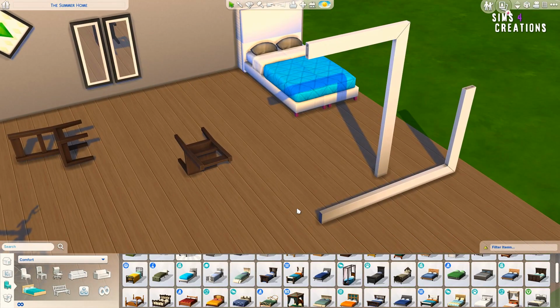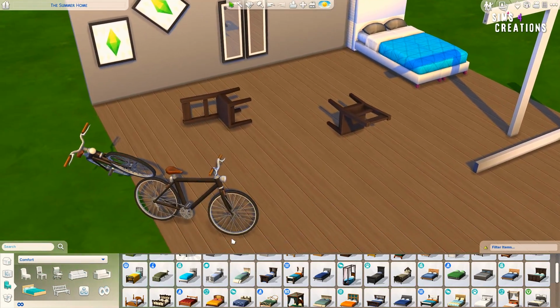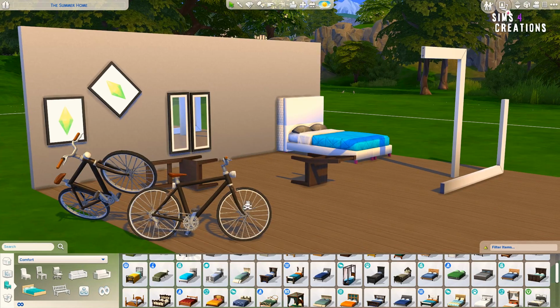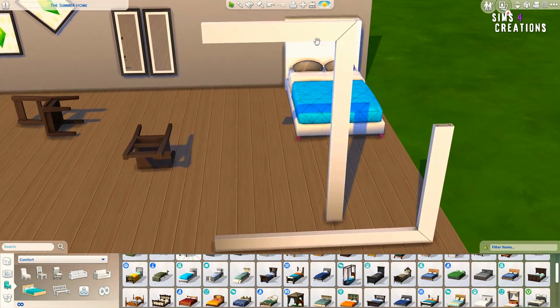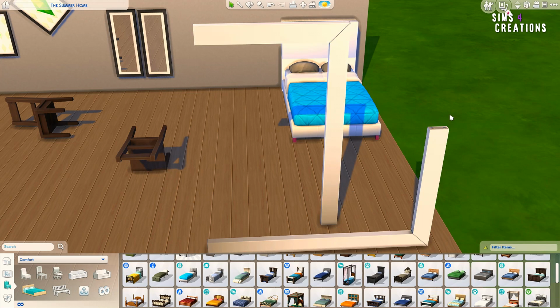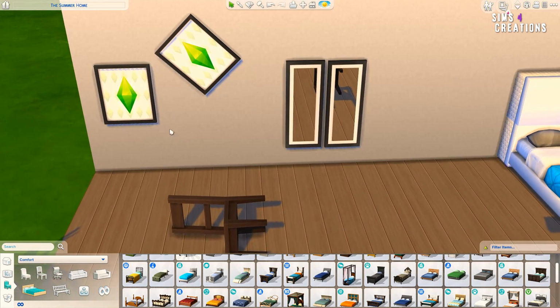So, and the same goes for every object. I also did it with the bike, and this can be rotated as well. So this is the original, and this is the rotated one. I think that's really cool, because maybe you can have interesting build elements with this thing or this picture.